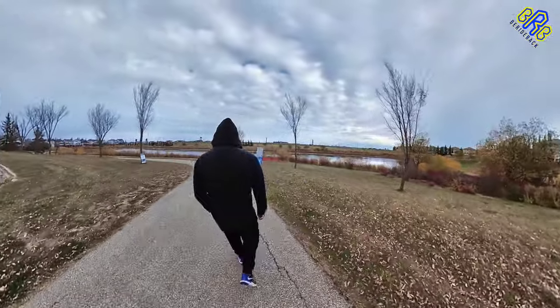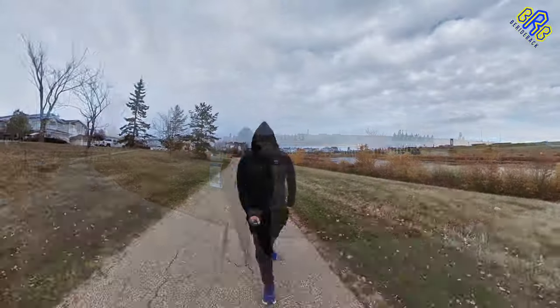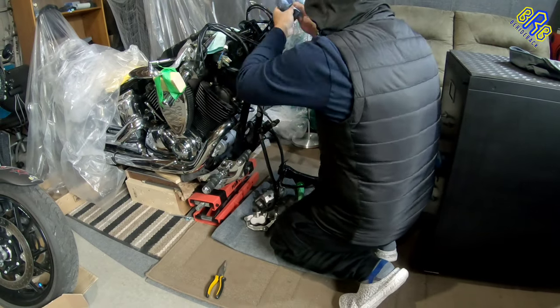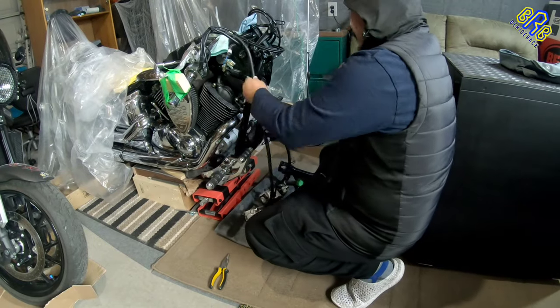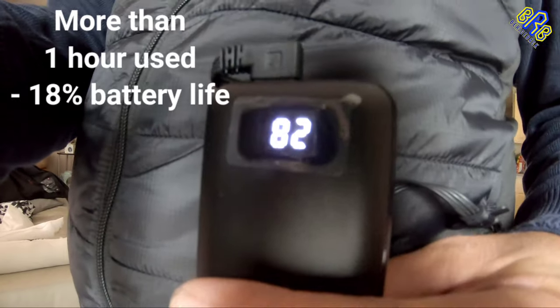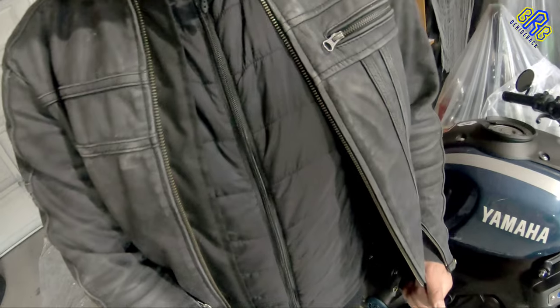So I went out to test the battery. I walked for more than 30 minutes at positive 2 degrees temp, and I did some motorcycle DIY in my garage for almost 40 minutes at positive 7 degrees inside. The battery holds up pretty well — I only consumed 18 percent of the battery life. One thing I like about it is I can use it under my motorcycle leather jacket.